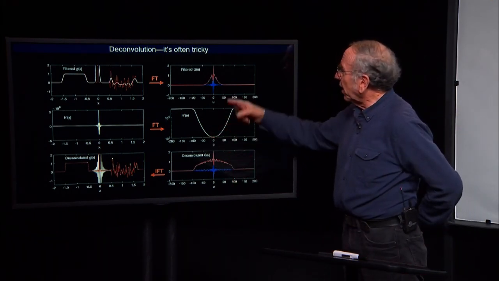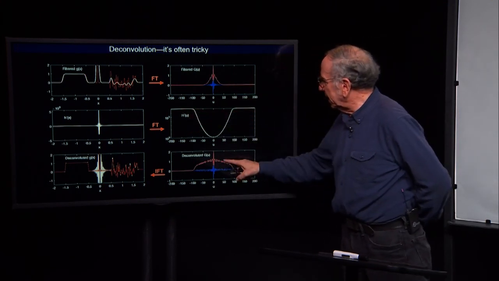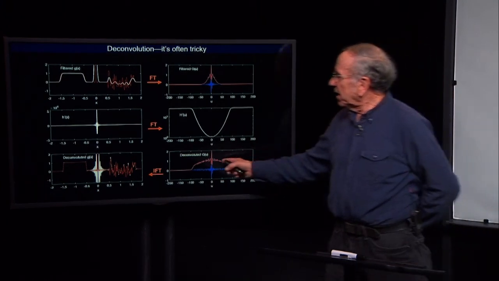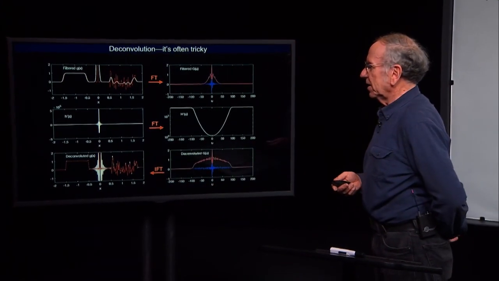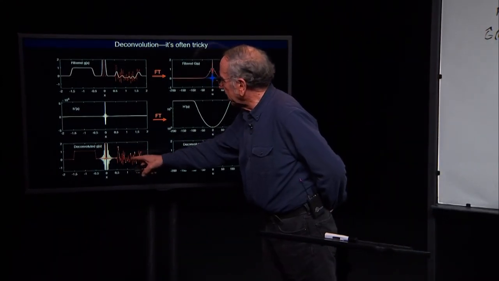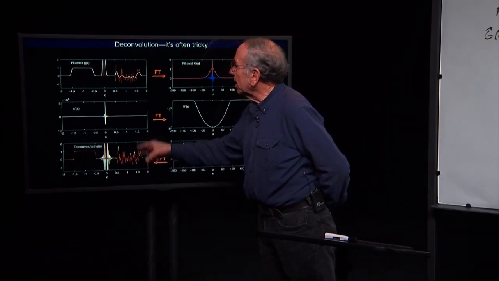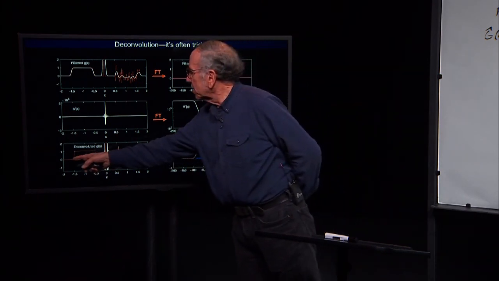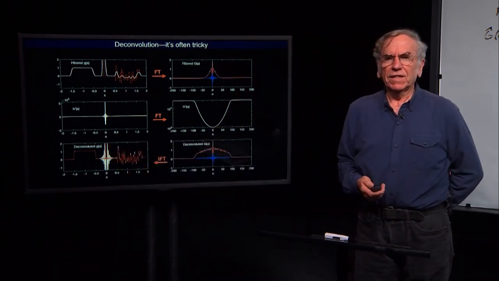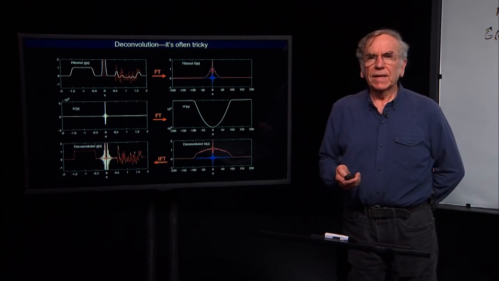So here's the product. I multiply these two together, and you can see this limit here means that I don't recover all of the high frequencies, but I recover a bunch of them. And if I transform back, then this is my deconvoluted result. So I've plotted the original signal in red here and my deconvolution in white, and you can see that I managed to recover the random signal pretty well. I managed to recover the square pulse pretty well. It kind of blew up in recovering the delta function, and this is just an example of how, in general, deconvolution is a difficult problem.